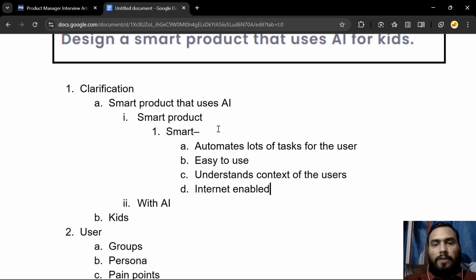So we are defining smart as something which automates a lot of tasks.